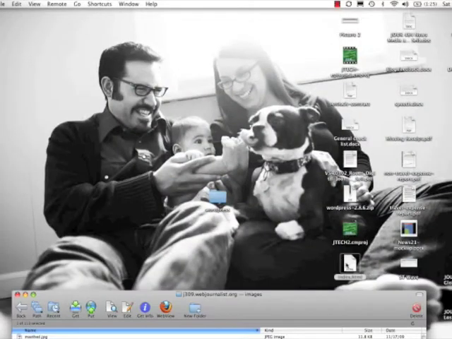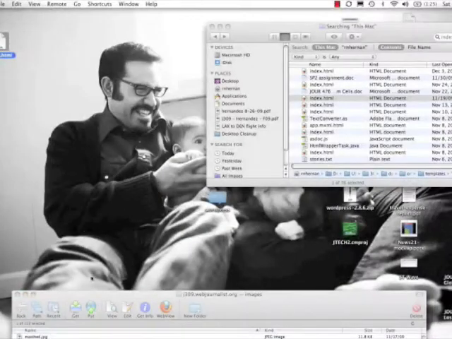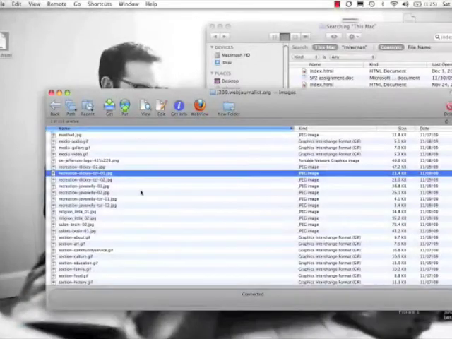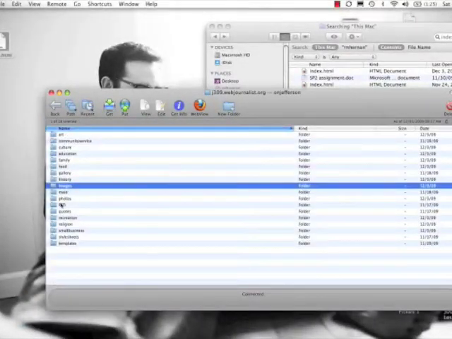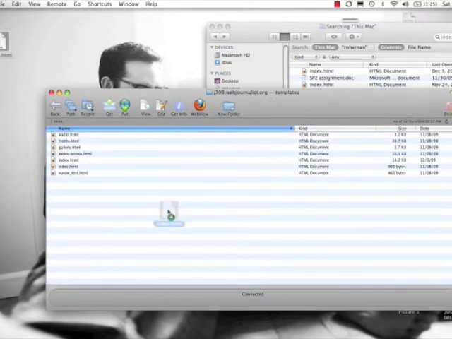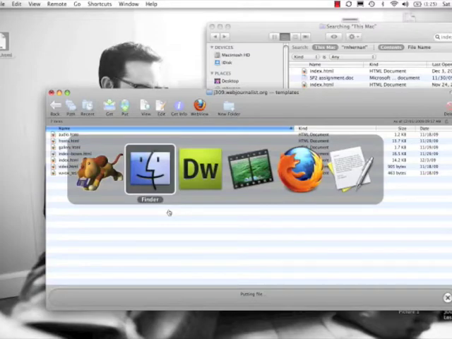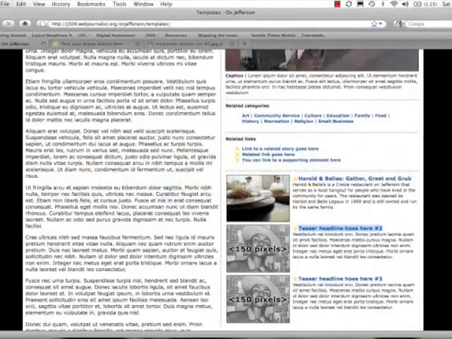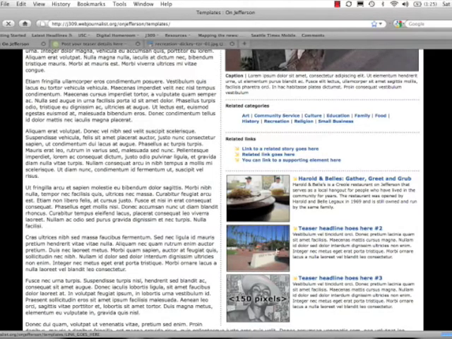We're going to save this, and we're now going to upload it onto the server. I'm getting my file. It's on the desktop. I'm going to put it up here in the corner so I don't lose it. And right now, I'm going to go to the right place on the server. Here it is on templates. And I'm going to drag it over. So the latest file is back on the server as well as on my desktop. And I'm going to refresh the browser. And there's Megan's photo. Perfect.